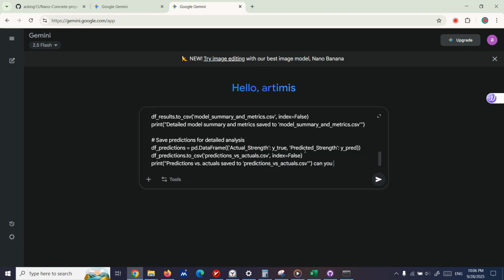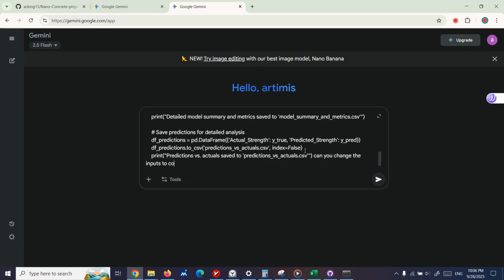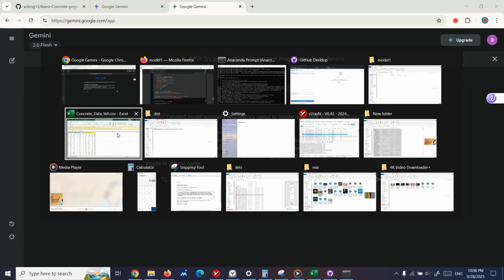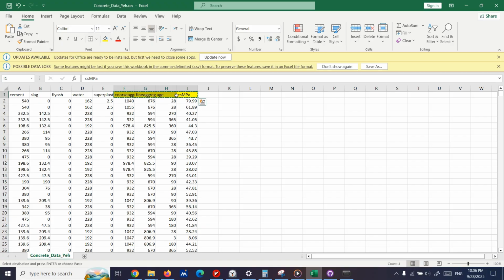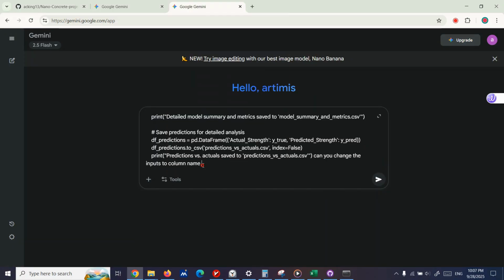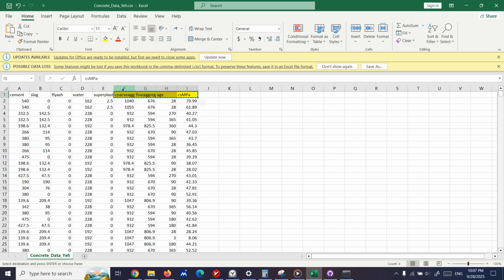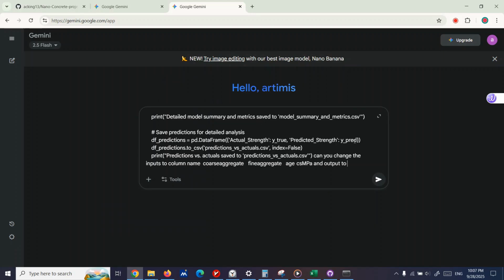Can you change the input to column names? Okay, let's copy the input names, paste as plain text, and do the same for the output.